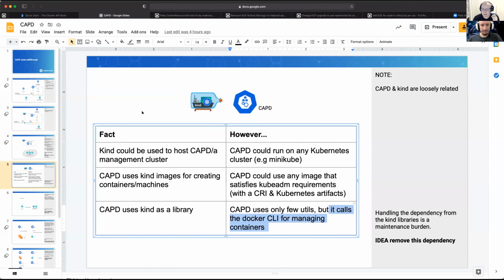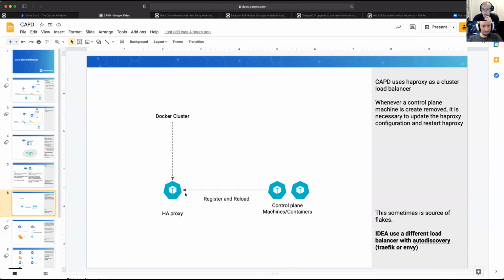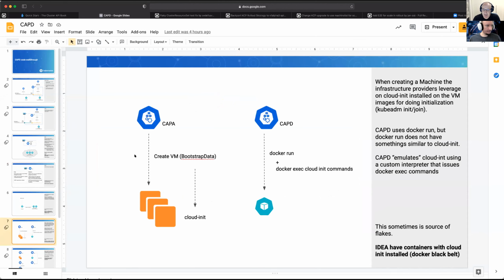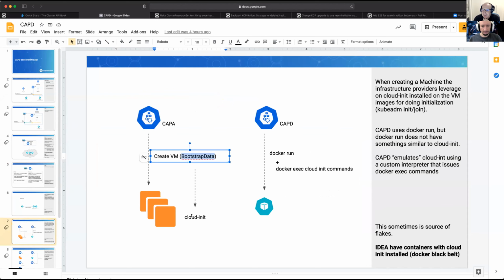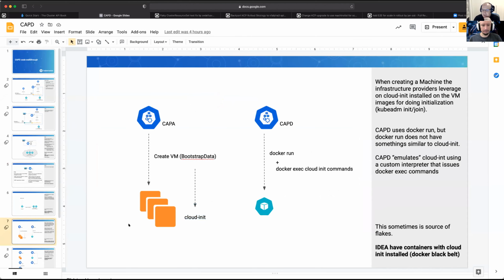So I prepared a schema also for this. Okay, this one was about networking, where we are registering and reloading. This one is the difference between CAPA and CAPD for bootstrap. When we create a VM with CAPA or CAPV, we pass the bootstrap data, and then it is Cloud Init that takes charge of transforming the machine into a Kubernetes node.